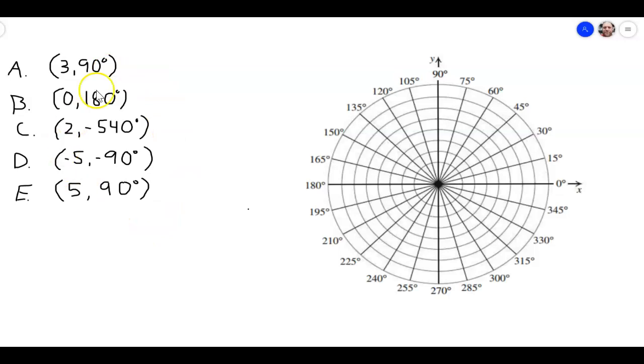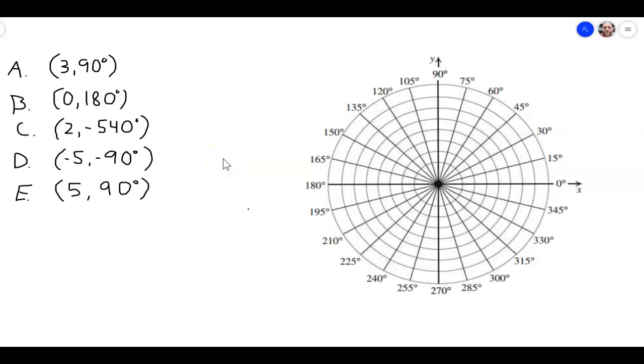So here I just came up with 5 polar coordinates. I want to talk a little bit about them, and I also wanted to graph them. Here I'm only using degrees, but we could have just as easily done a graph with radians. If we did these with radians, we would have the angles in radians instead of degrees. But in this exercise, we're just going to be using degrees, and we're going to see how we graph them.